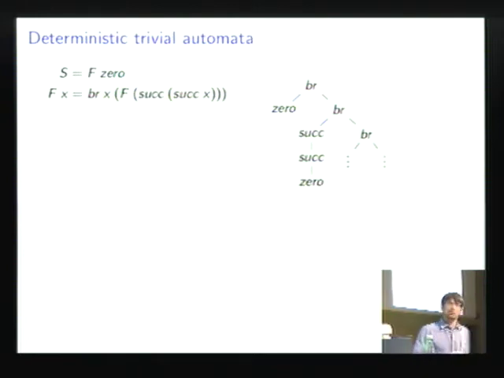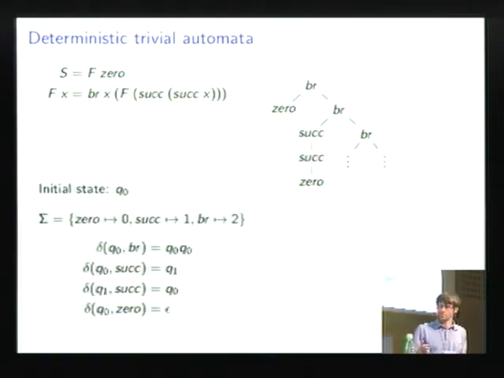If we consider the simple HORSC here on the top left, we can see the tree that it generates on the top right. It generates all possible even natural numbers, just by adding an extra pair of successors each time it recurses. But maybe we'd like to check that this is actually what it does. So we can give an automaton using this kind of specification. Starting from the initial state Q0, the automaton operates over the alphabetic constructors used in the HORSC.